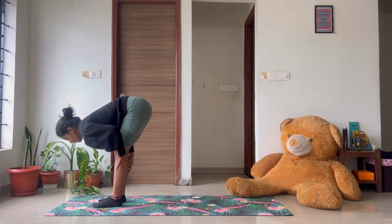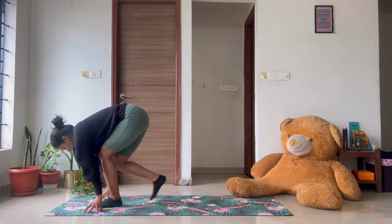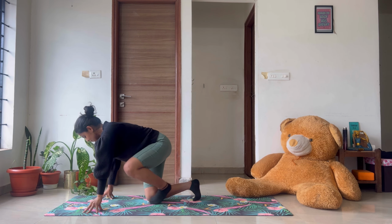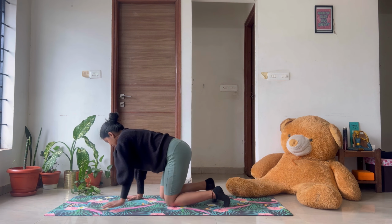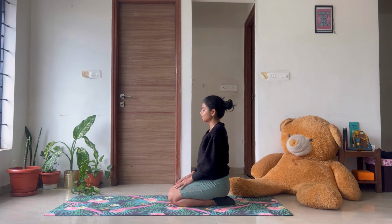And exhale, down, melt forward, bring both your fingertips on the mat, and one by one, bring both your knees down to sit into your Vajrasana. Settle down onto your mat.